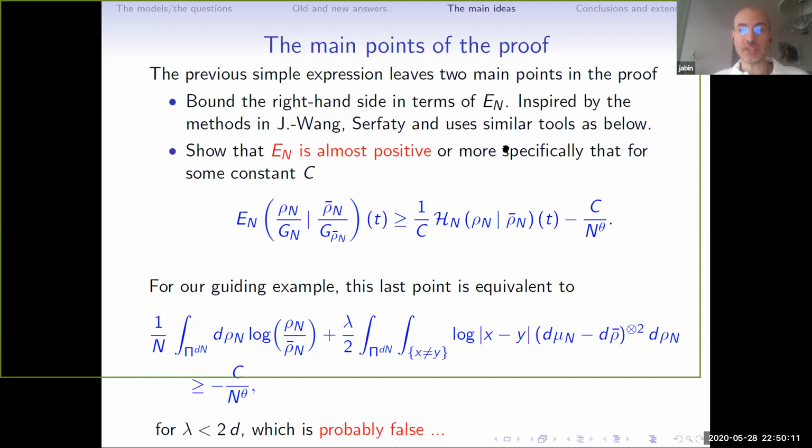The hard part is actually, if I want to do a Gronwall estimate based on En, I better make sure that En is a positive object. So what I would like to have is an estimate like this. I would like to know that En can be bounded from below by the relative entropy. Okay, so if I put everything together, then what I have is something like that. This is what I would like to prove. The problem is, as far as I can tell, this estimate is false.